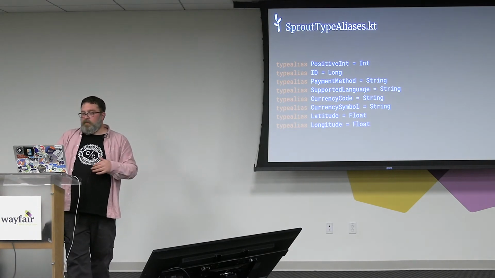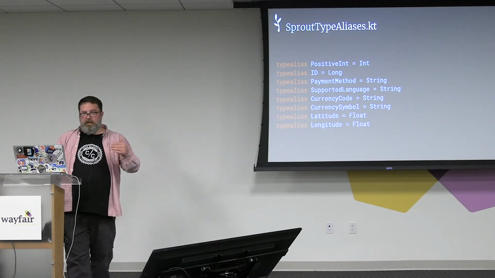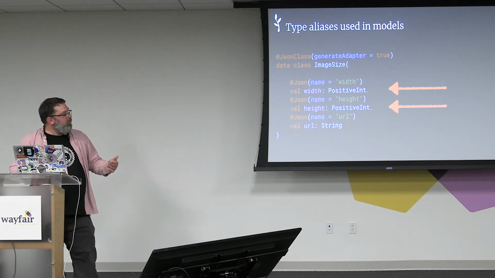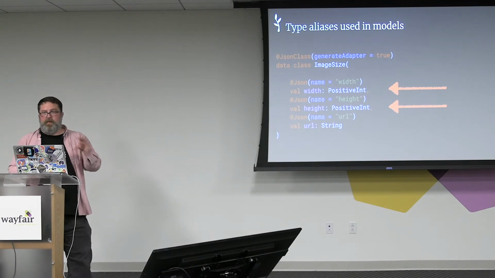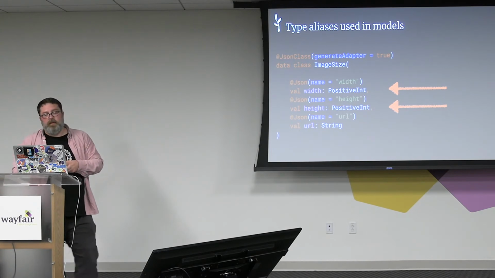And Moshi supports these right out of the box. It still sees that default type, not the alias. And so you can put your alias right in your little Moshi classes, and it won't change anything. It's not a breaking change. So we could have just created new objects and new types, but actually that would represent differently structured JSON. So by using type aliases, this is assignment compatible.